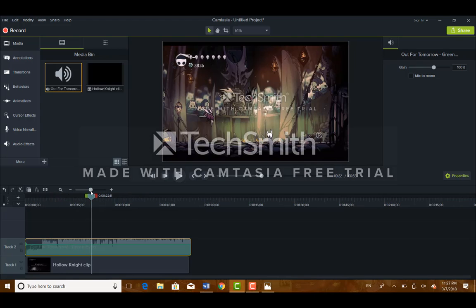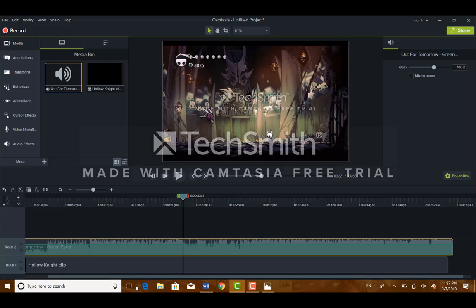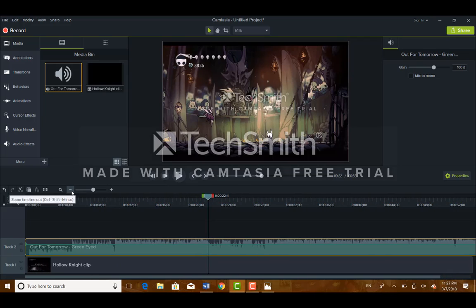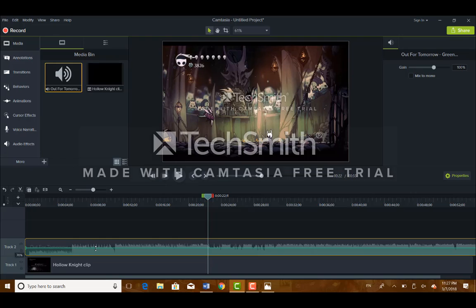Now going back to the audio, just looking at it, that seems a little loud. So how about we lower that? You can do that by clicking on the audio itself. You should see a little green line right here, and you can just lower it to make the music a little softer. You can also do that the other way. Just in case you want to make it louder, you can raise it up. But for my purpose, I'm going to lower that just a little more.